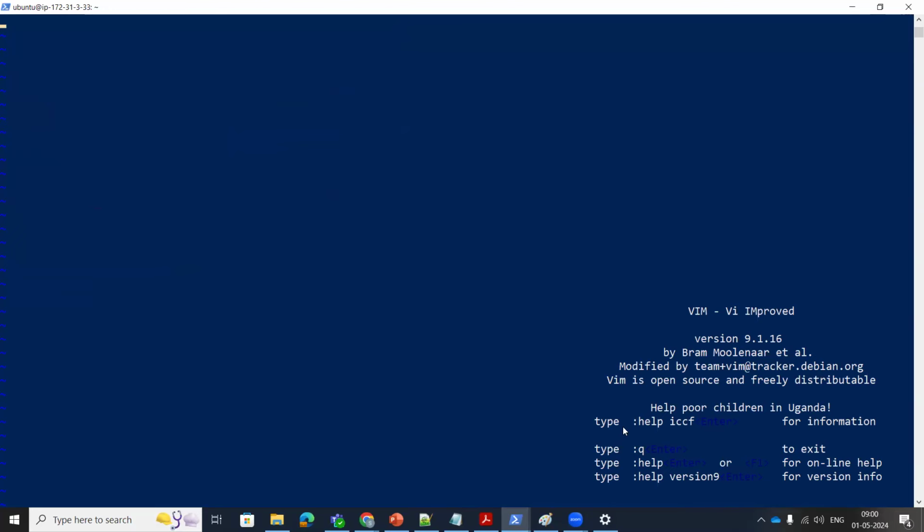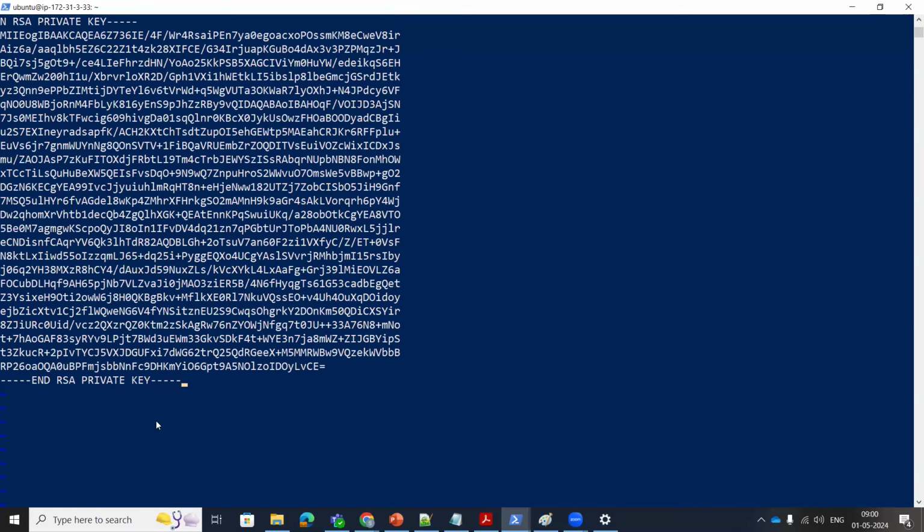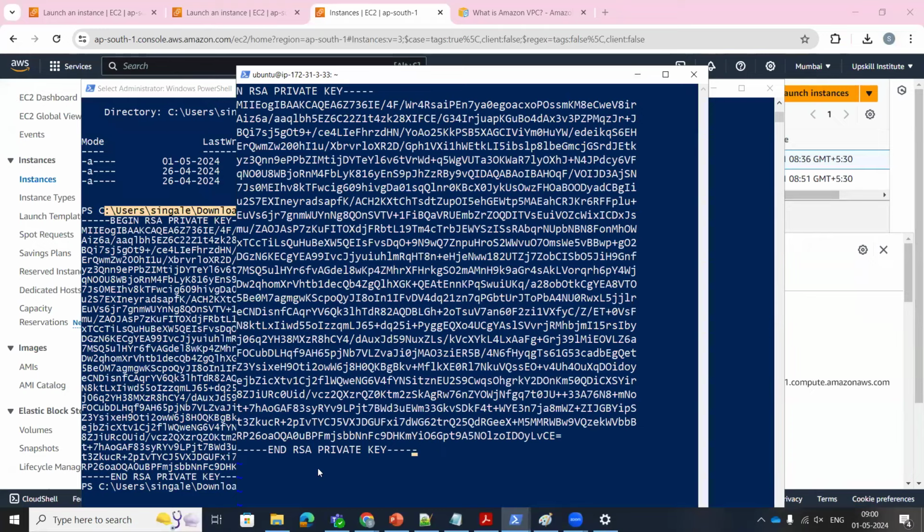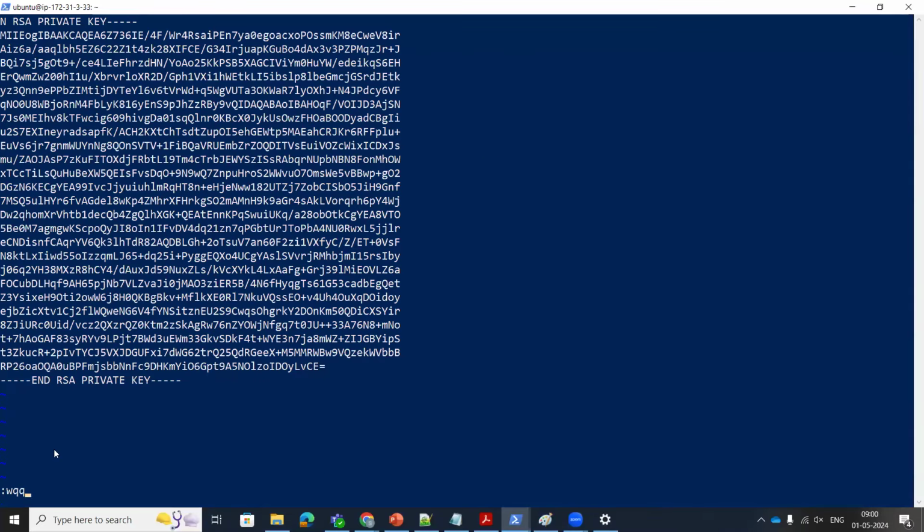Here you can see they have given all the shortcuts. First I copy it, then I will press Q. You can see :wq.